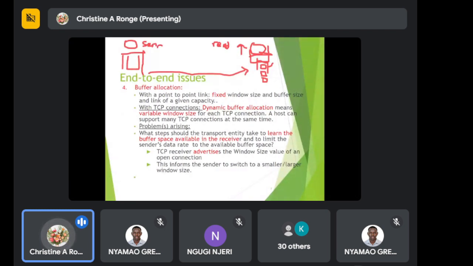It uses the send request, and therefore it pushes data into this buffer, which is within the transport layer. So if this sender keeps sending data and the application that is supposed to pull the data is not pulling it, then it means this buffer will get full. At some point it will get full, and therefore this side needs to tell the sender that it has run out of buffer space.